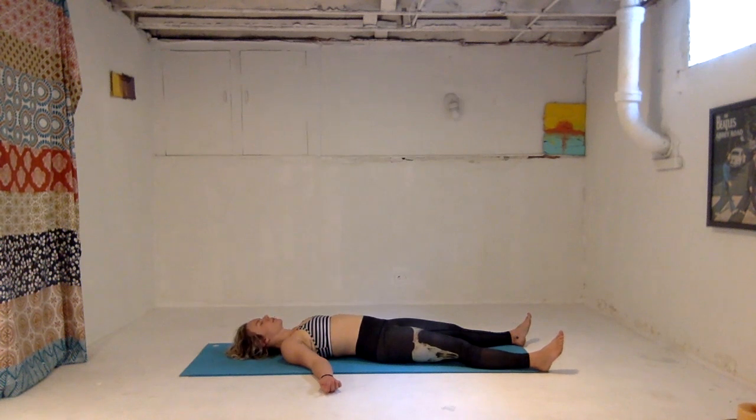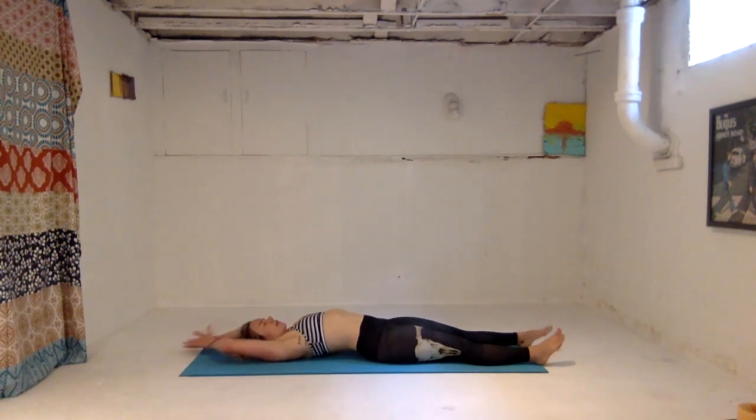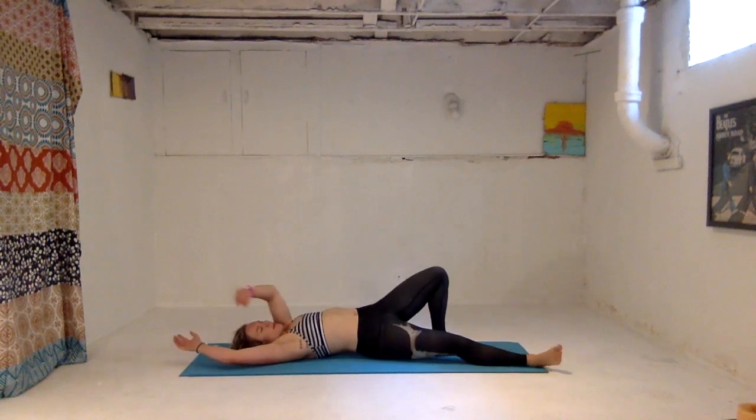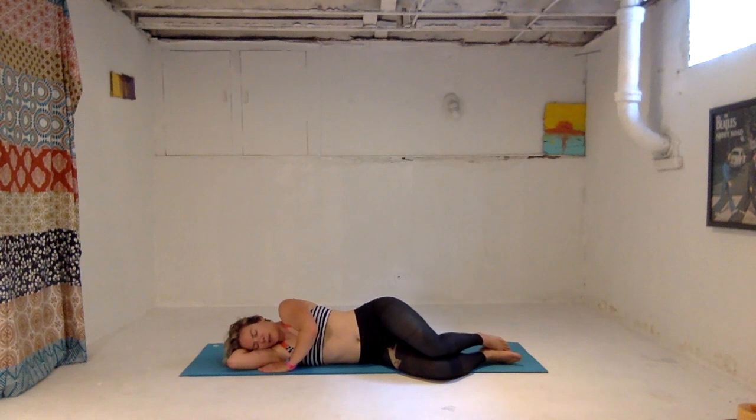Wiggle your fingers and toes. Bring some small movements back to your body. And then reach up overhead. Point those toes and get your full on stretch. Then roll over to your right or left side. Right for softness and left for strength, whichever you need, whichever calls to you.